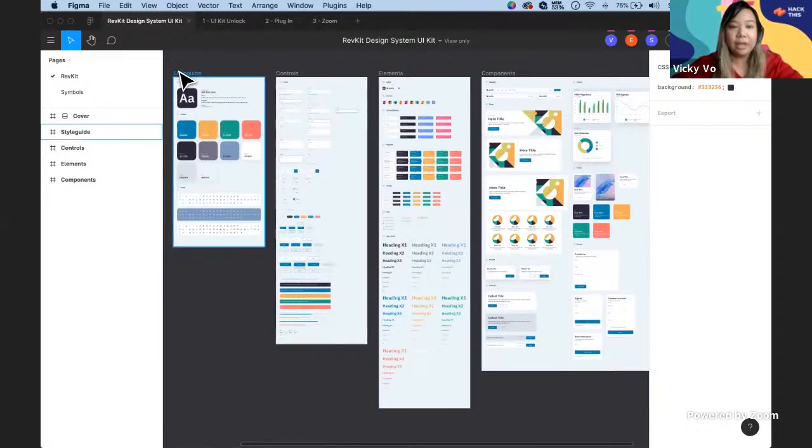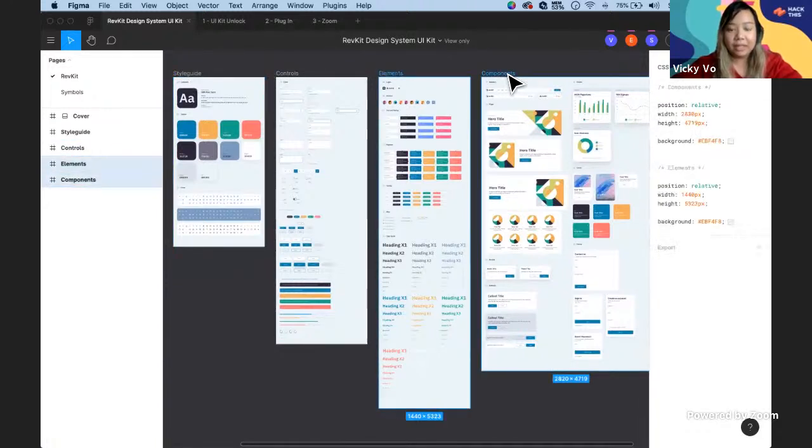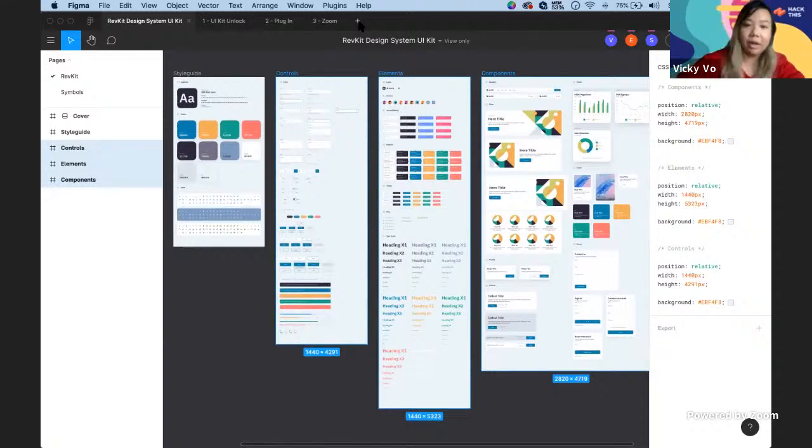So to get started on the UI kit, usually it's going to be locked. And the first thing you should do is copy these artboards over to your own file. And to do that, you can click on the plus mark right here to open a new tab.